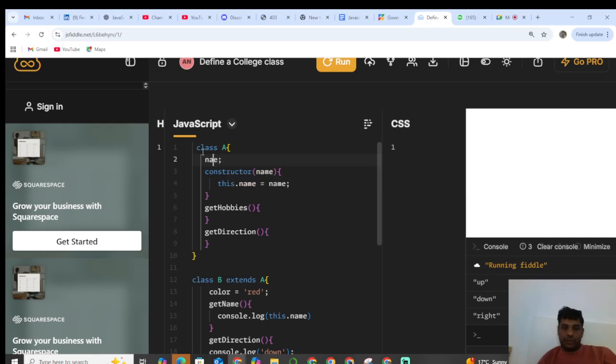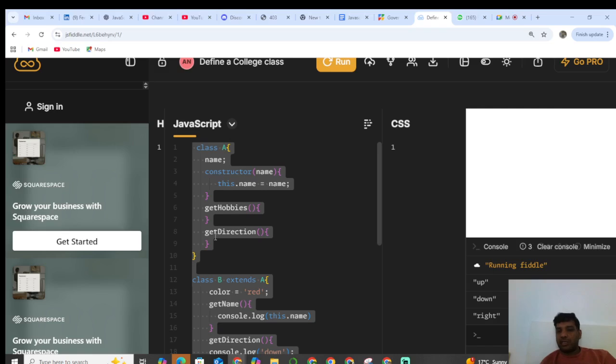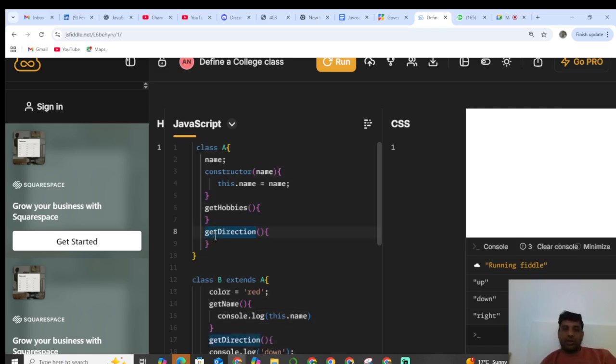JavaScript does not have interfaces either. So if you implement any other class from this interface, you must define these methods. Get hobbies and get direction are not defined in the interface.